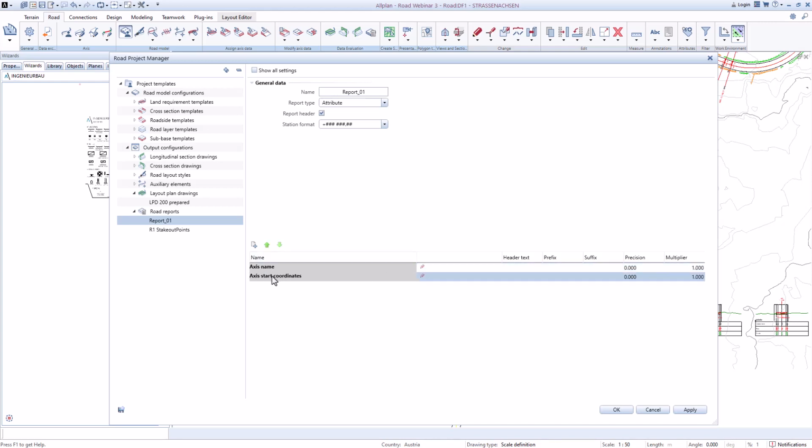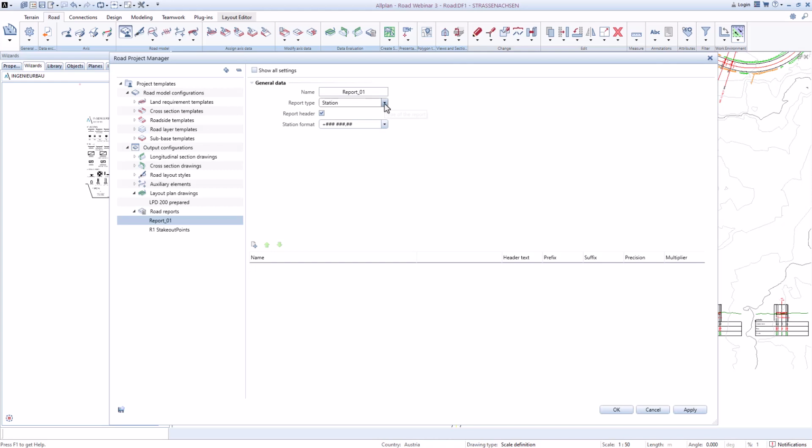So some things are editable, some not. When this pencil is visible, then you can edit, or now it is only that you can insert, and then the report will be done from what is set here. And then, yeah, this is plus, up, down, and by the attributes, then we have station.